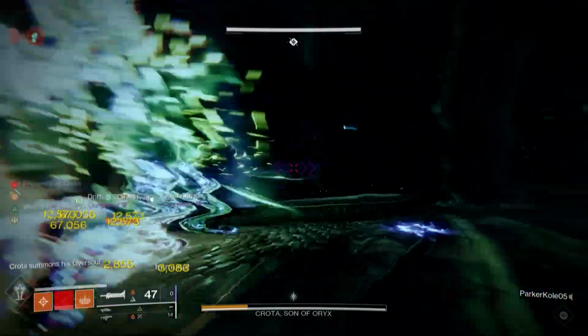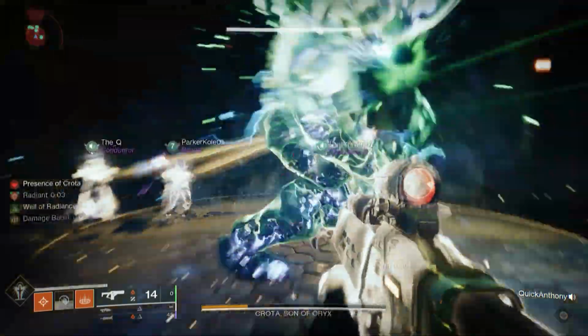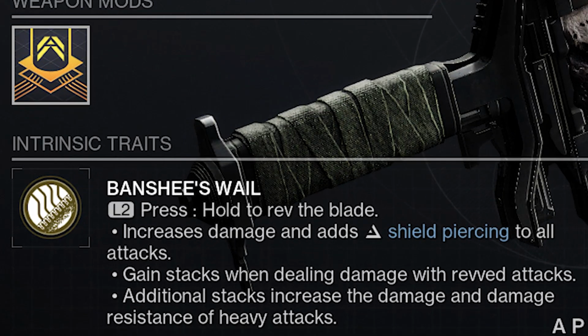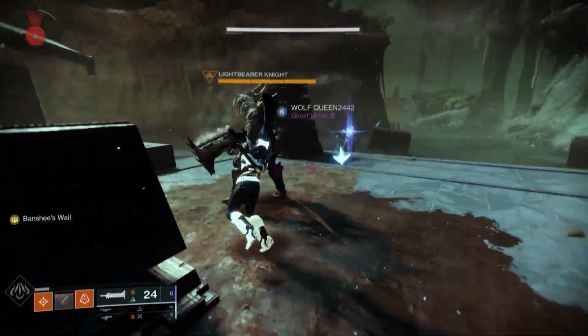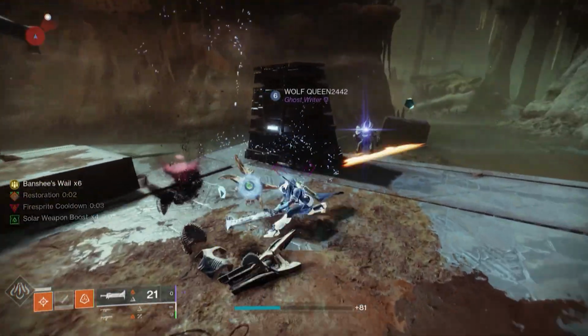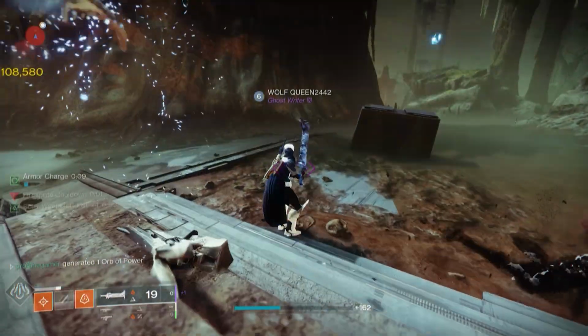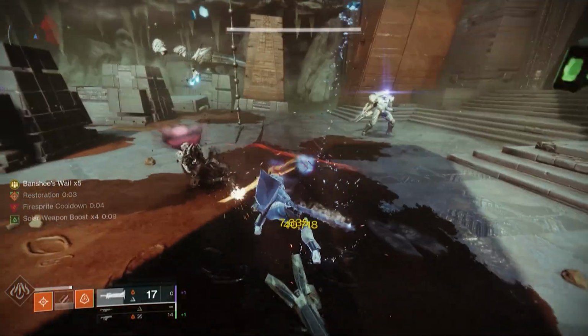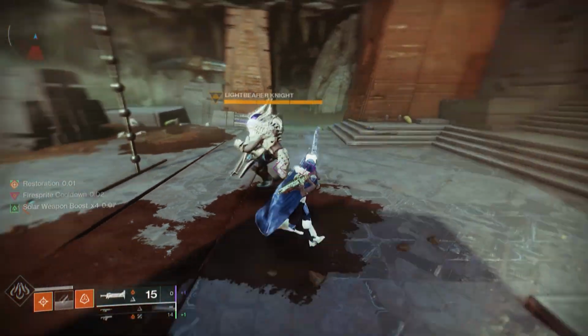The Lament is an exotic sword available through Beyond Light, and it comes with an extremely unique intrinsic trait called Banshee's Wail. When you use the blocking function of the Lament while you have full heavy energy, you will get a buff called Banshee's Wail. This revs up the Lament, boosting the damage of your next light and heavy attacks.